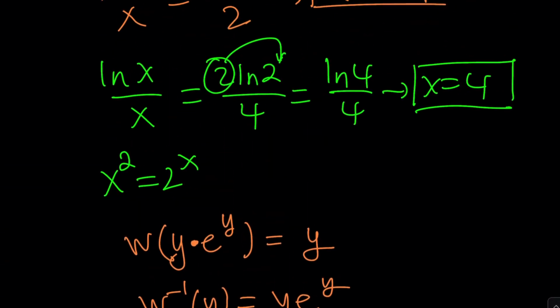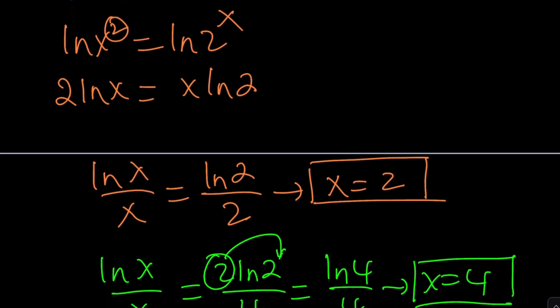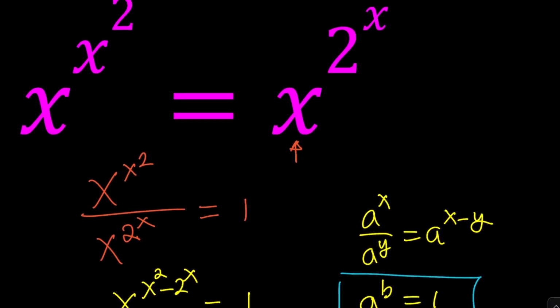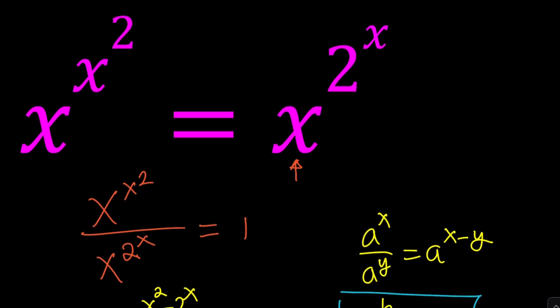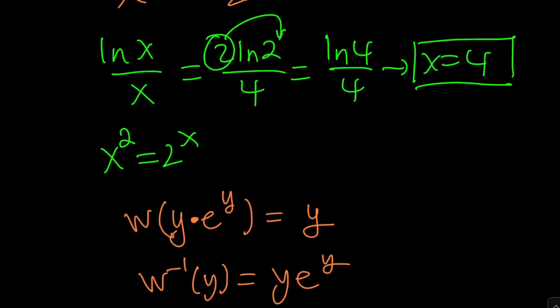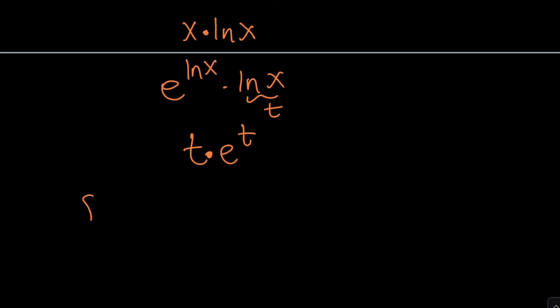Okay, anyways, so that normally gives you 3 solutions, one of which is negative. But in our case, would a negative solution work? I would say it doesn't. You can definitely check it out, but it's just not going to work. So we got 3 solutions. Looks like the solution set is made up of 1, 2, and 4.